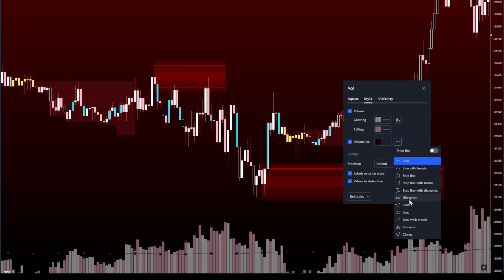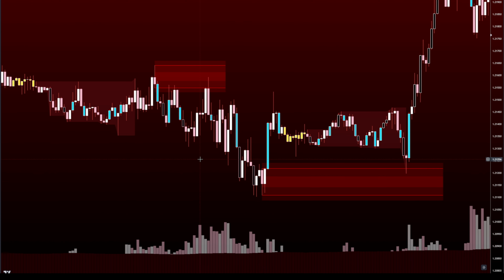The columns does look a lot better as it simply hides the volume that is below average. We can see that all of this price action by here is above average, including this by here. And this allows us to really filter down our trades just because we're not going to be taking trades during market rollover or the Asian session.